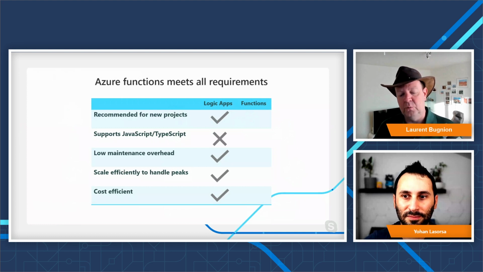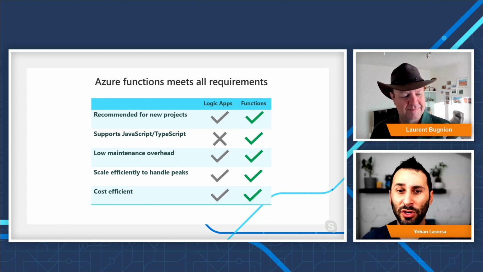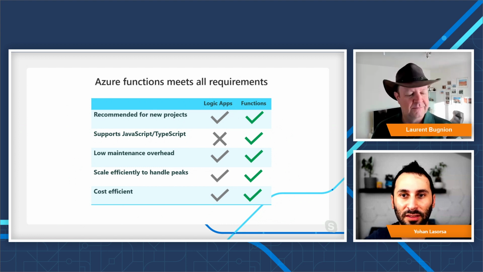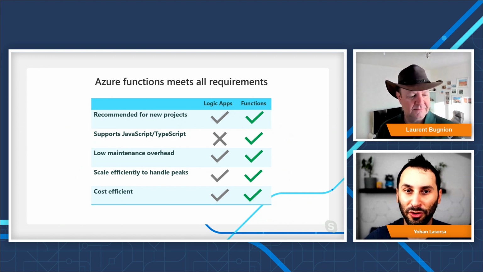So moving on, would you say that we have a good list here? Do you recommend functions for new projects? Definitely, especially for use case like I just mentioned in the previous slide. If you have recurring scenario wanting to transform data or build like small services, it's definitely efficient for that. Great. Supports JavaScript and TypeScript? Definitely yes, we heard that. Same thing. As long as other languages, you can use JavaScript. That will be our focus for the next session.